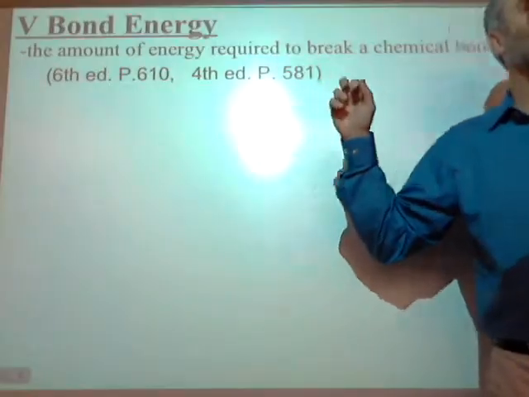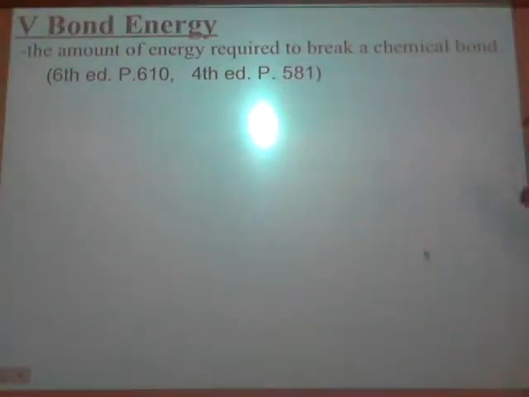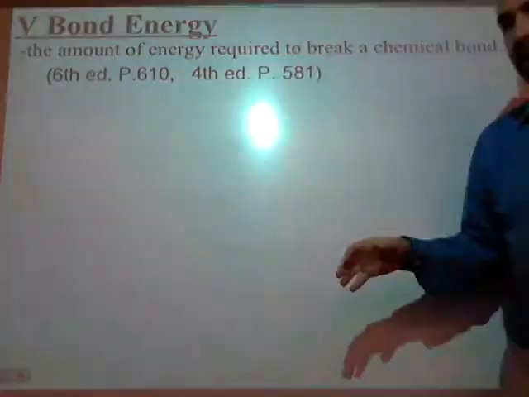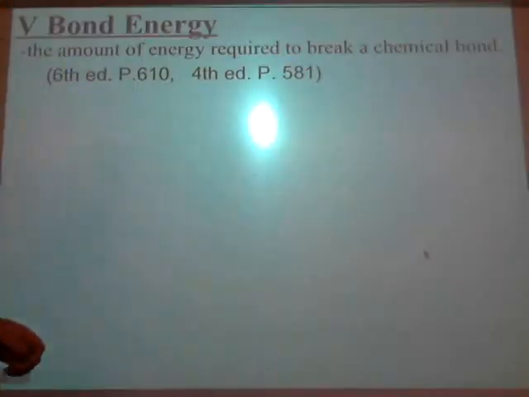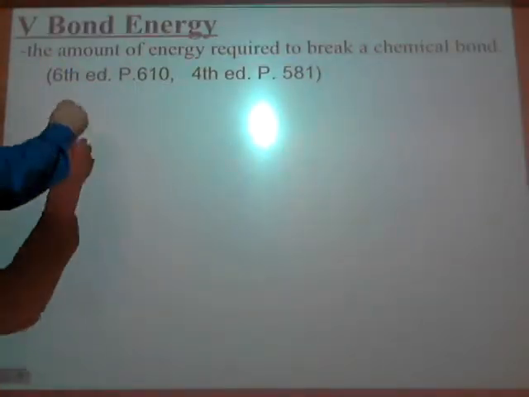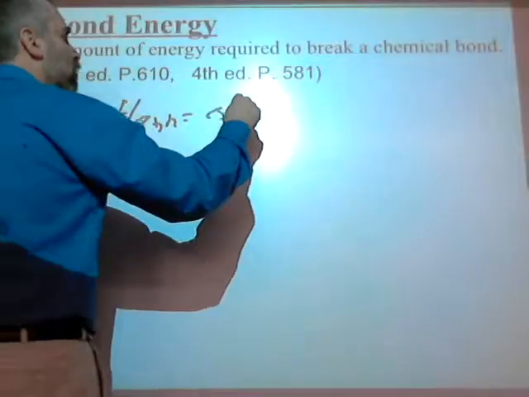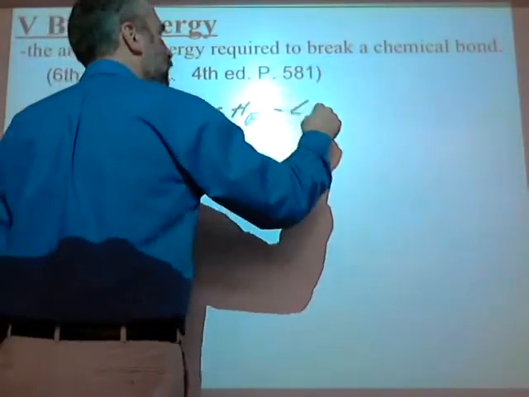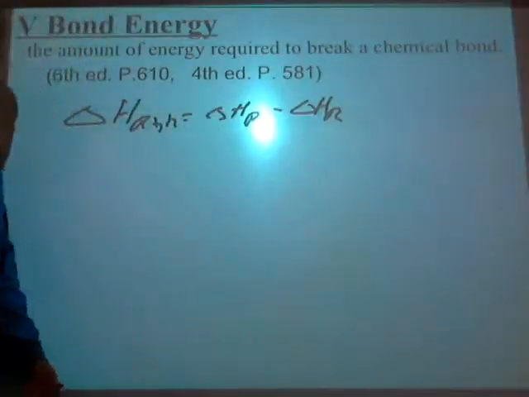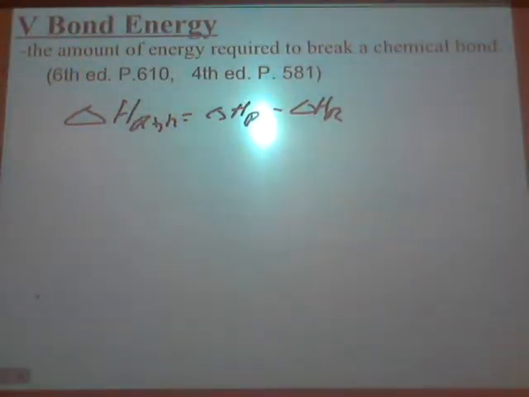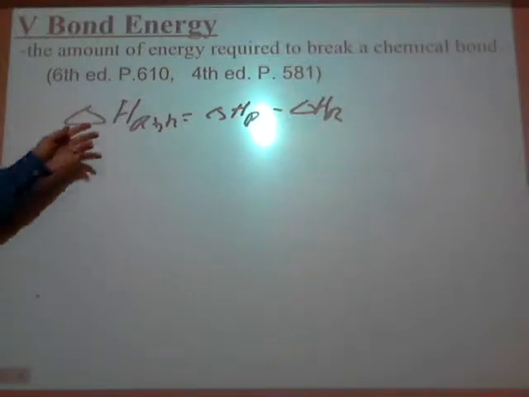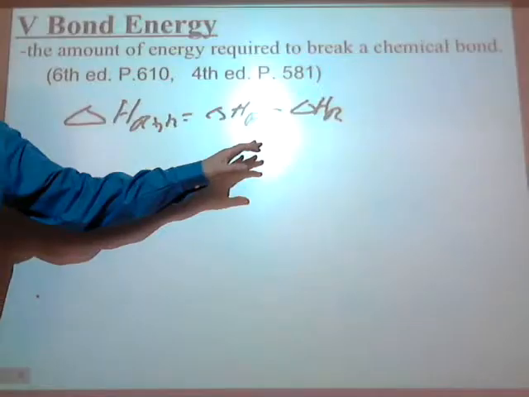Bond energies. This is a second way we could do these. We've done energies using delta H of a reaction equals delta H of the products minus delta H of the reactants. See, as soon as I start recording, things go wrong. Okay. Now, we've done this before using the delta.